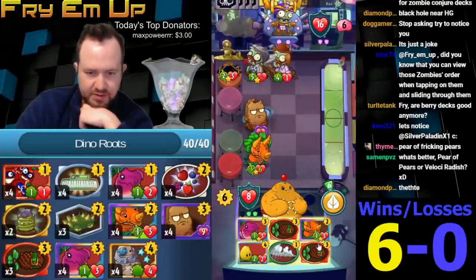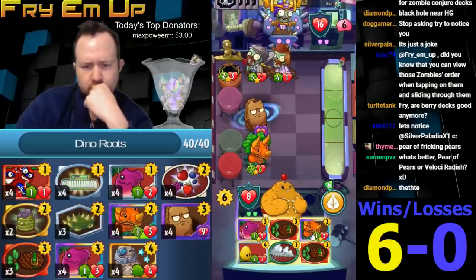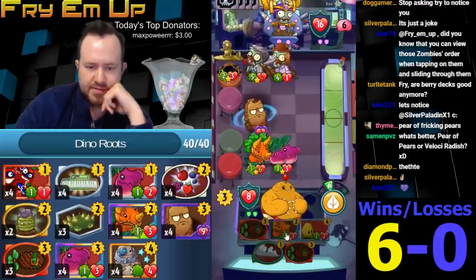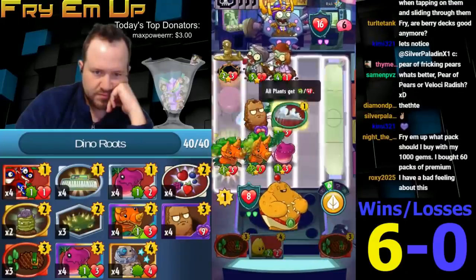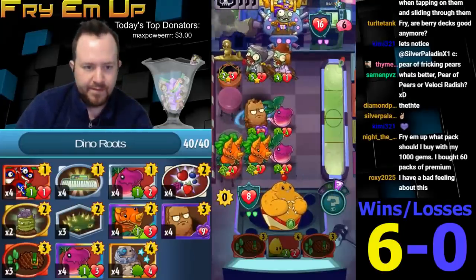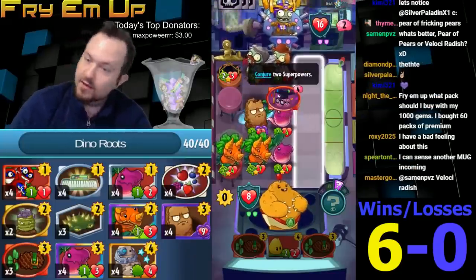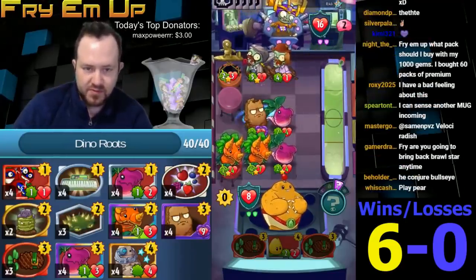Hey, Silver Paladin. I think this is fine. Get it. Okay, that could have been worse. I have two superpowers now.